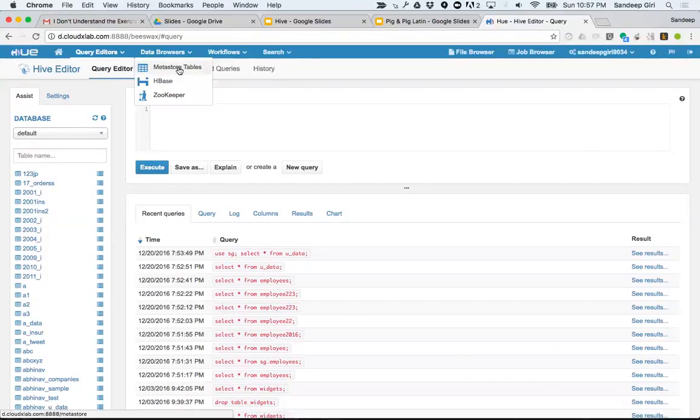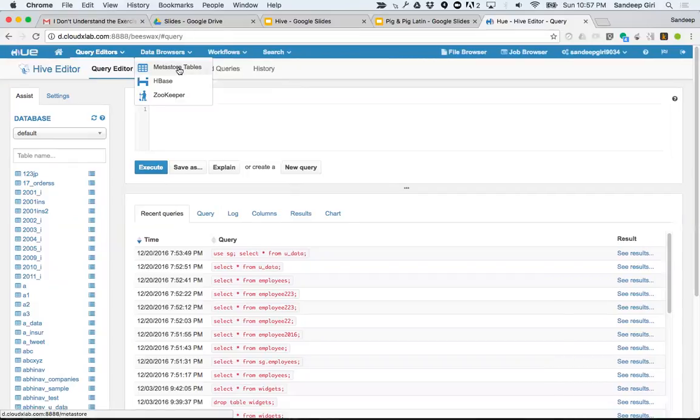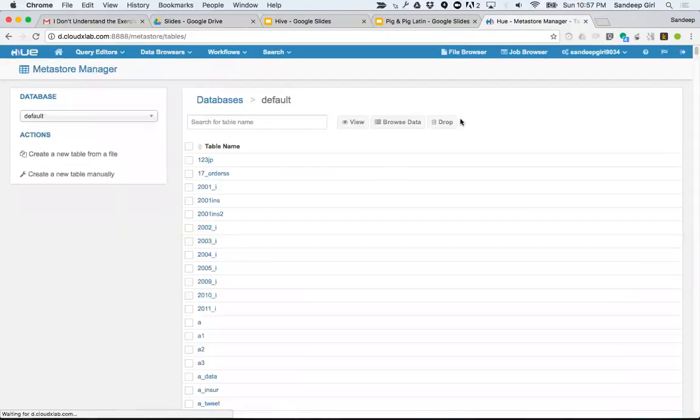Another answer to your question, Manu, you can go to Metastore tables and there you can take a look at the Metastore. Okay. There are two ways. One is using Hive and the other is here.